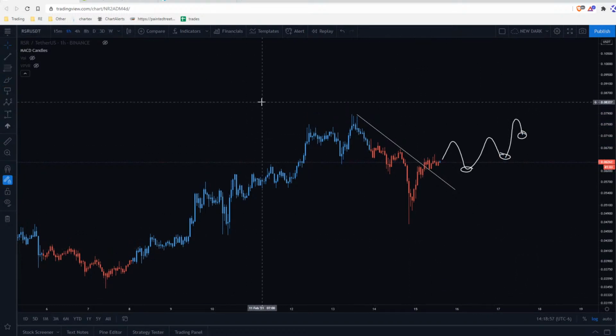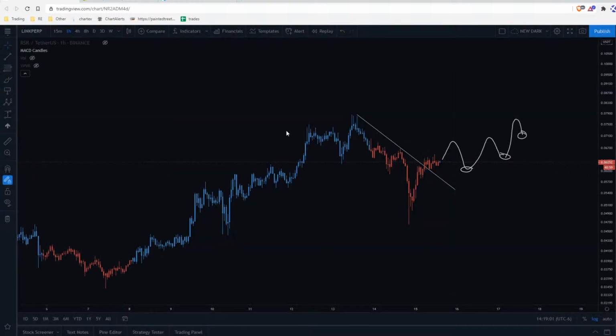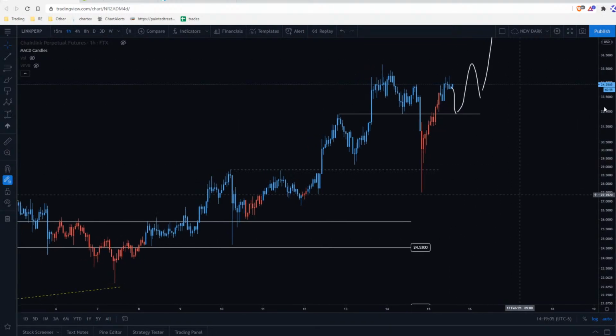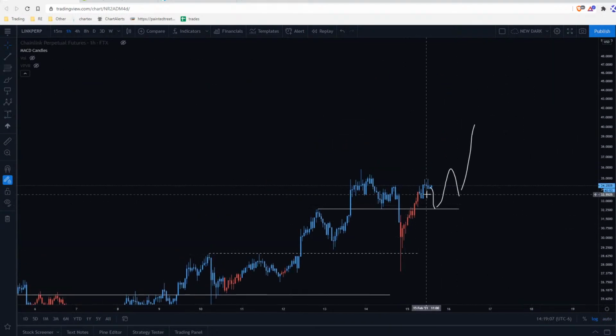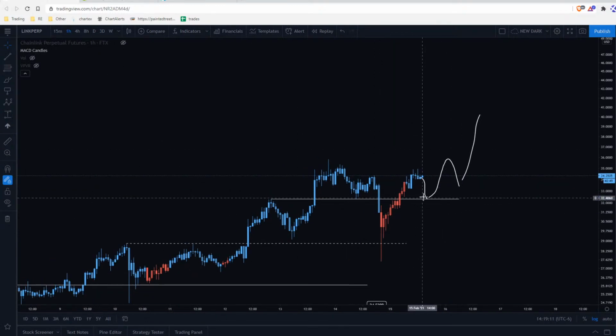Most of these shouldn't be going straight up without giving us some kind of retest. But that said, you look at something like Link, and I'm not sure that we're going to get this pullback. Like, it keeps turning up here. So it's very possible that I'm underestimating the move and we do just go straight up. But most likely, every time I think that, we end up getting our retest.